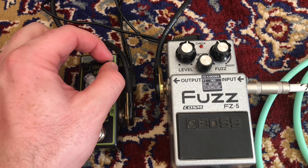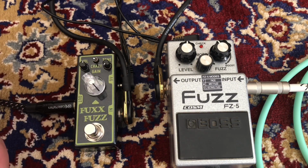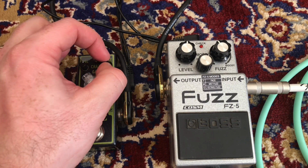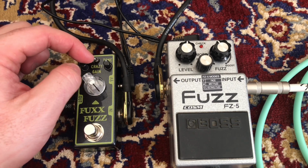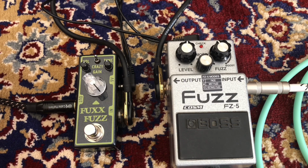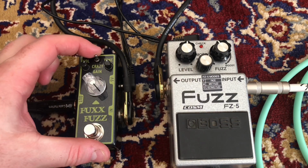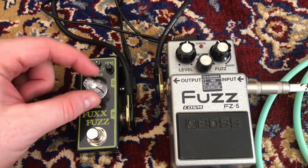If you want more treble, you go this way. If you want more bass, you go this way. I found my perfect setting to be about 12 o'clock, or between 11 and 12 o'clock. It has a switch here called Crazy Gain. If you flick it up, you go into octave mode, so this should be comparable to the Octavia. Flick it down and it's its own fuzz sound.